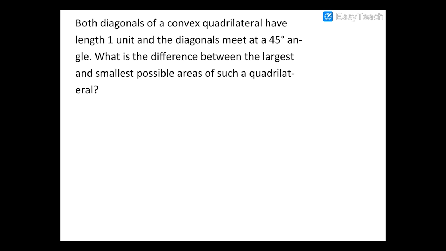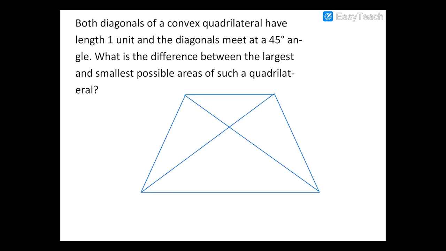Okay, now let's draw this quadrilateral so that we can have an imagination. Assuming that's my convex quadrilateral. Remember, a convex quadrilateral is just a quadrilateral whereby all interior angles are less than 180. We've been told that the diagonals meet at 45 degrees, so vertically opposite, that's 45.